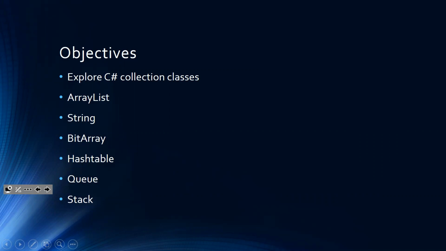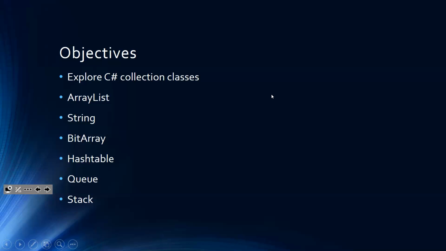All of these are collection classes. Anything in C# that has more than one is a collection. So we've used arrays. We have a more advanced class available called the ArrayList. The ArrayList is just like an array, but it gives us more dynamic capabilities about shrinking and growing and resizing and things like that. A string is a collection, right? Because I can refer to my string with square brackets and index values to get to the first letter in the string or the second letter.